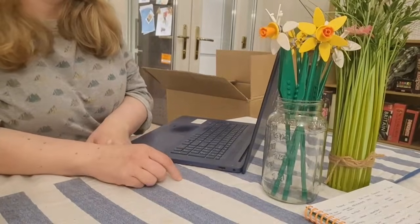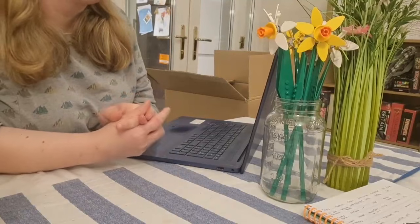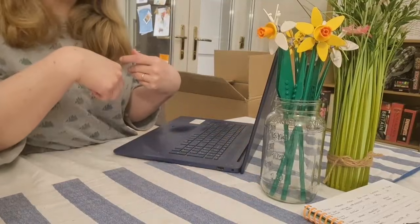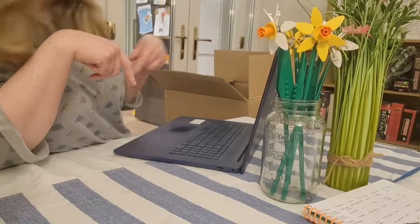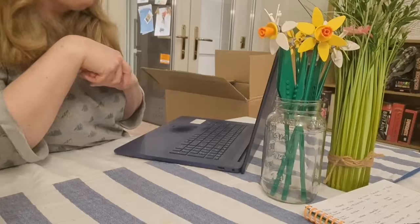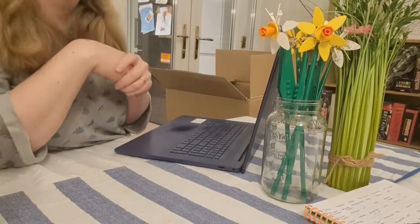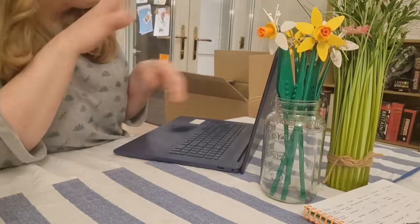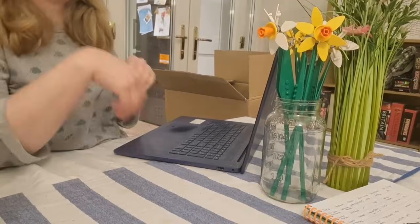Brilliant. Oh, and there's Catherine to come and get you, show you where the staff room is for your break. No, that's absolutely fine. And hopefully next time, when there's some donations to do, we haven't even got through half this box. Next time we do some donations, you'll have a better idea. And if you want to do the laptop next time, I'll write down, we'll do it however you want to, whatever works best for you when you're learning how to do all the different procedures. Yeah, absolutely. All right, yeah. I'll see you in a bit.